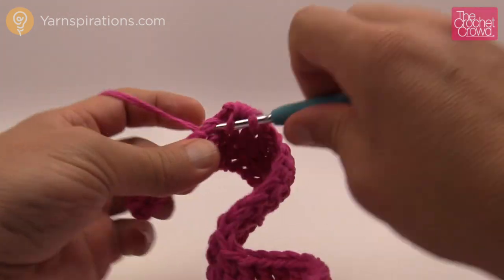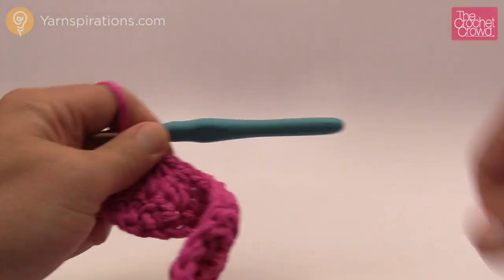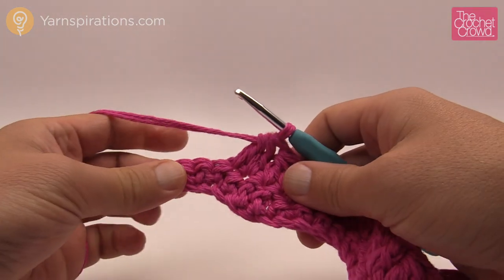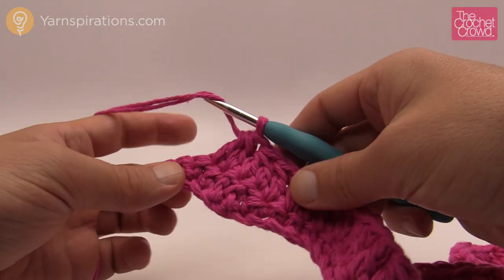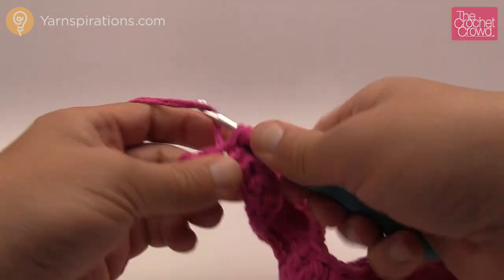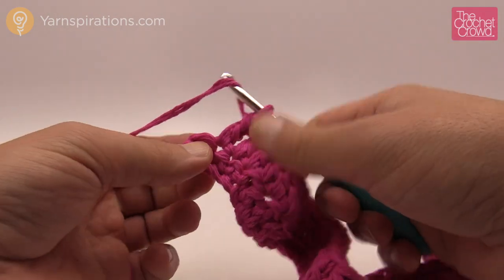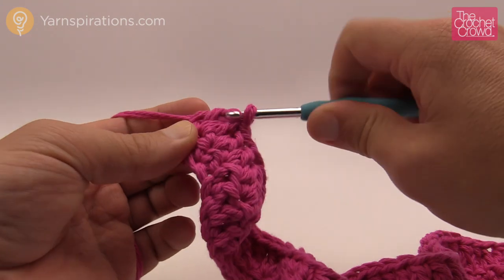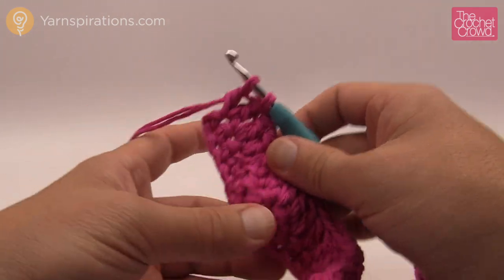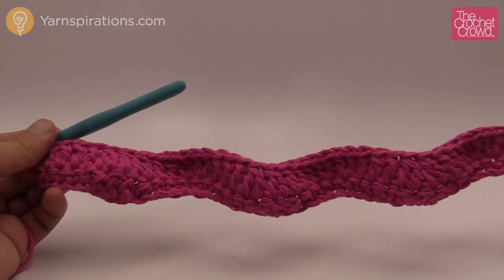Now I'm doing the together stitches because I'm at the bottom of the valley. The critical part is the very ending. Remember when we started I had you put an extra double crochet into the very beginning — we have to do that on this side as well. We're at the bottom of the valley; come up and it's one double crochet into each of the three, and then the final stitch gets two double crochets into that same stitch. Don't finish the second double crochet — leave it partially — because we're going to change color at this point. You can see the wave is starting to take effect. Now we're going to change color and get started for the next row.